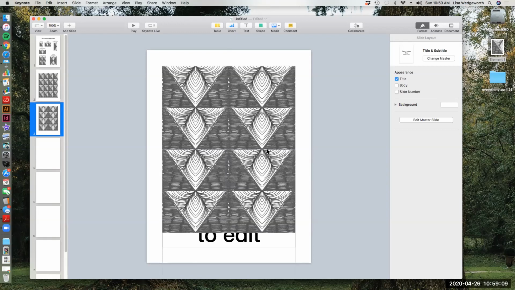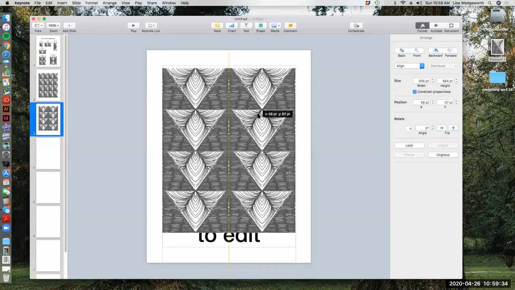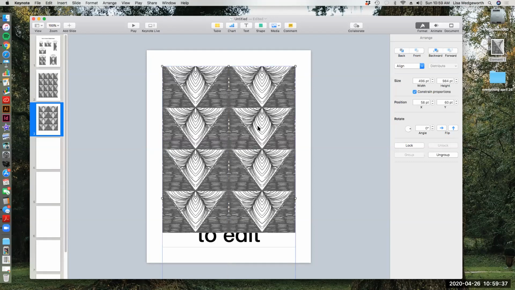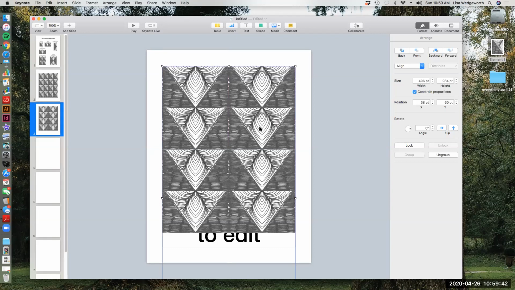So look at my design. I love what's happening. I think it's very interesting, but I have to tell you, I am not a fan of this little white section here. I'm not a fan. So what I should have done, and I'll go back to do, I'm going to finish this demonstration, but I will go back and edit the element so that is gone. So I'm going to group these 4 together. So it's one element and oops, oh, look at that. Sometimes that happens. So this is one. I'm going to use my down arrow to make sure they're really close. There we are. So that's, let's see here.